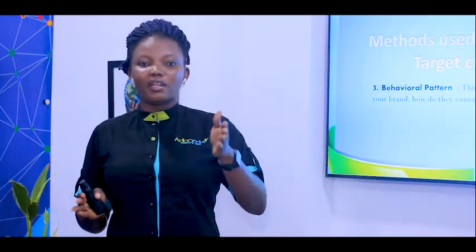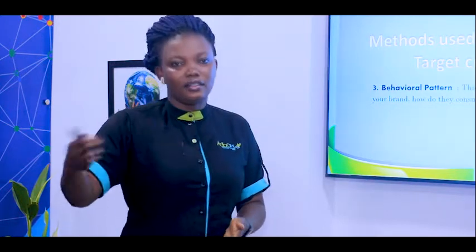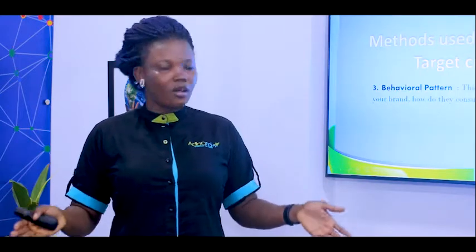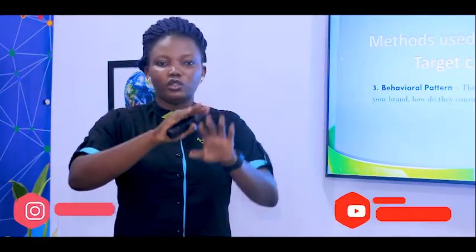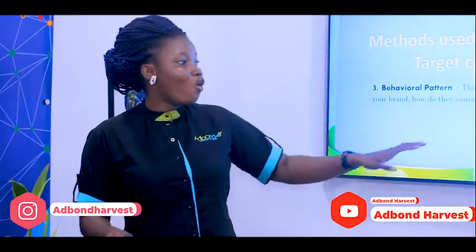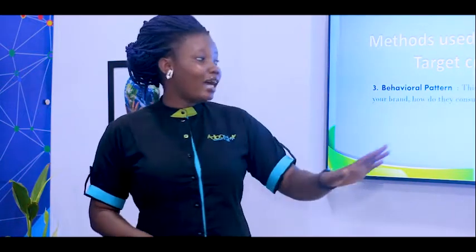If your audience are people that are focused online, send your ads online, do your adverts online, let people create awareness online. But if there are people that are offline people, like our parents, our grandparents, that still like to look at the papers, to read, like even currently, I don't think you'd still buy papers. Or they may do, but not as much as those that want to check the news online. You understand? So when they are offline people, you prefer to do your ad via magazines, via newspapers, and all of that. That way you'll be able to resonate with your audience.